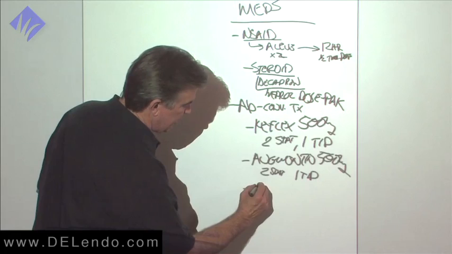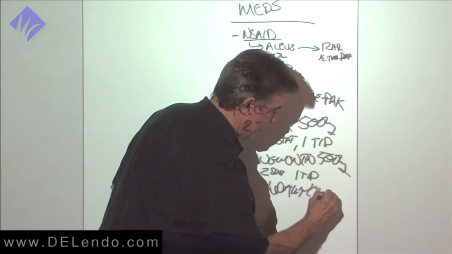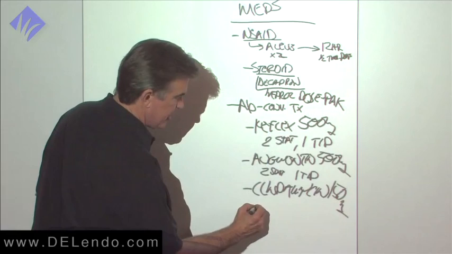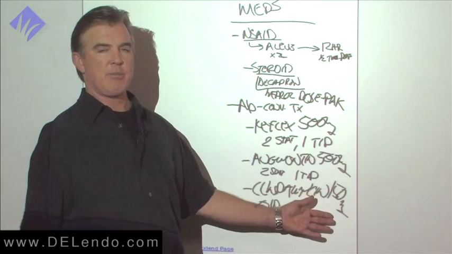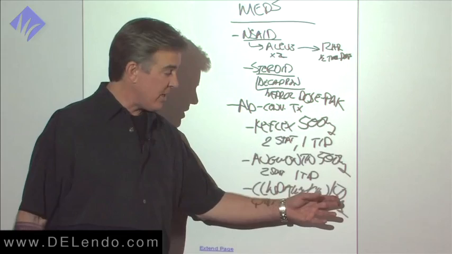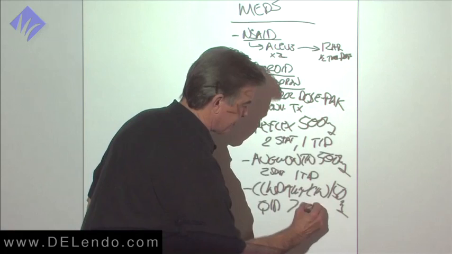And if they're allergic to penicillin, I'm probably going to give them Clindamycin. If they have a flare-up, Clindamycin 150, this is different than you're going to get on the package. It's 150 QID. I get better effects with less stomach problems, 150 milligrams four times a day than I do at 300 milligrams three times a day. And this is seven days.